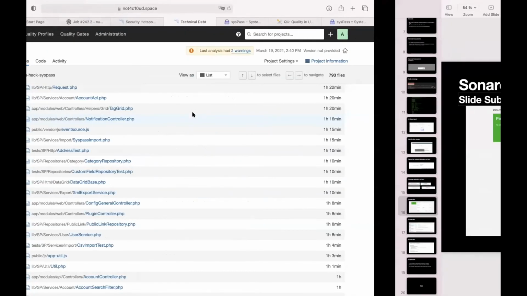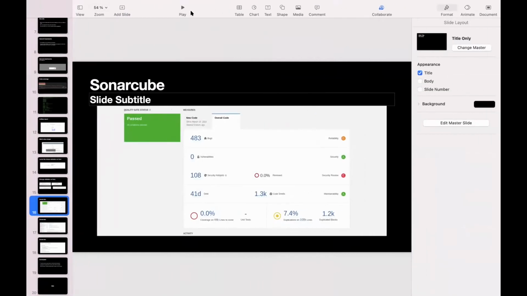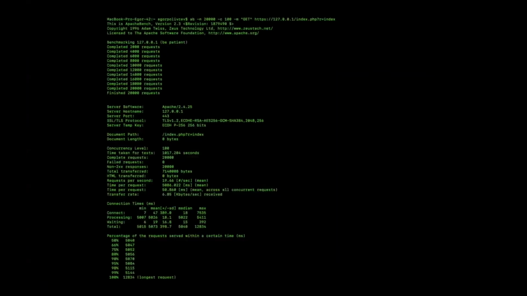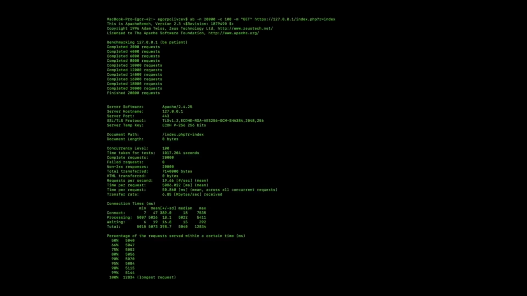Okay, so in terms of performance, you mentioned that you would like to check for thousands of simultaneous connections. Did you manage to? What was your report with Artillery? In general, the response time is quite high.